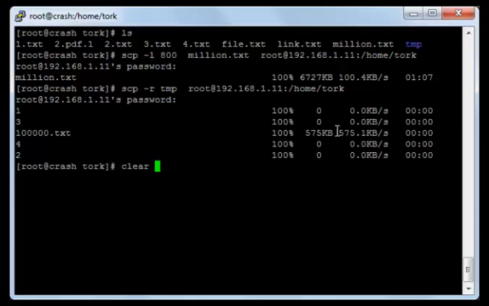And as you can see here, this file has been transferred at a high speed, which is 575 kilobytes. And if you limit it with this command, like the one that we just did here, it will be very nice because it will relieve the bandwidth or the load on the bandwidth.